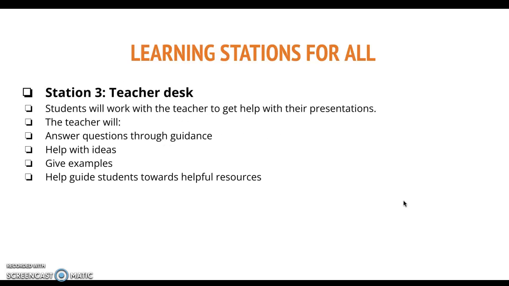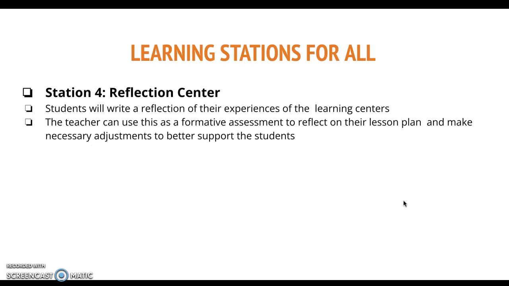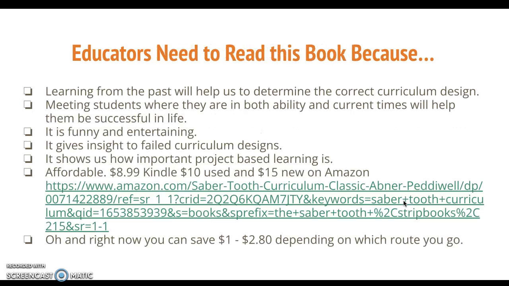So another station could be a teacher desk station, right, where students can come and the teacher can help to guide them, not to give them answers, but to guide them, help them, give examples, and put them in possession of helpful resources. And then, of course, it's very important for reflection. So the reflection centers, students would write a reflection of their experiences, and then teachers can use it as a formative assessment to reflect, make necessary changes and adjustments to support the students.